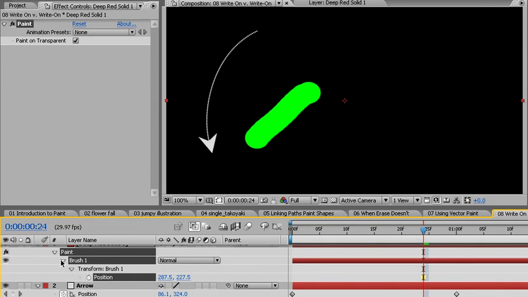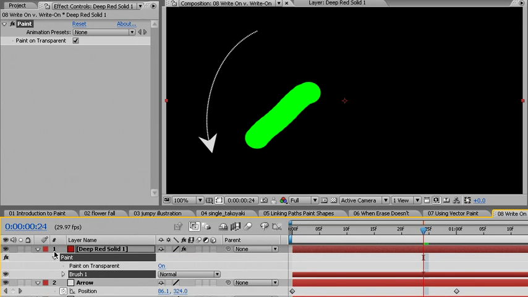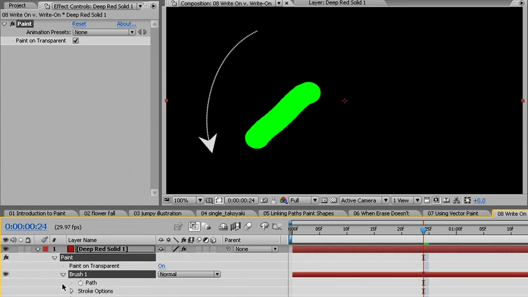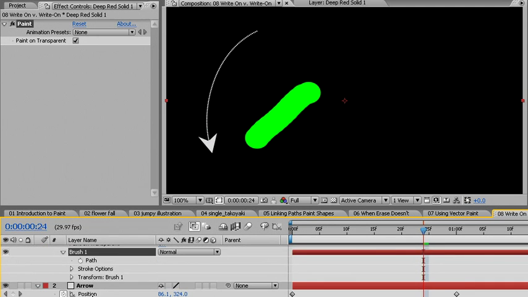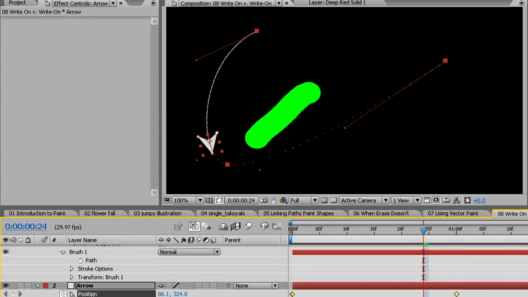Next, I'll turn off the expression by using the Alt key or the Option key, then clicking on the stopwatch. What I need to do is change the path for the brush. So I'll type PP on the keyboard to see the brush shape and see the path. This time I'm not going to use an expression, but instead I'll use the ability in After Effects to copy these keyframes using Control-C or Command-C on a Mac. And this will copy all of the vertice information into the clipboard.